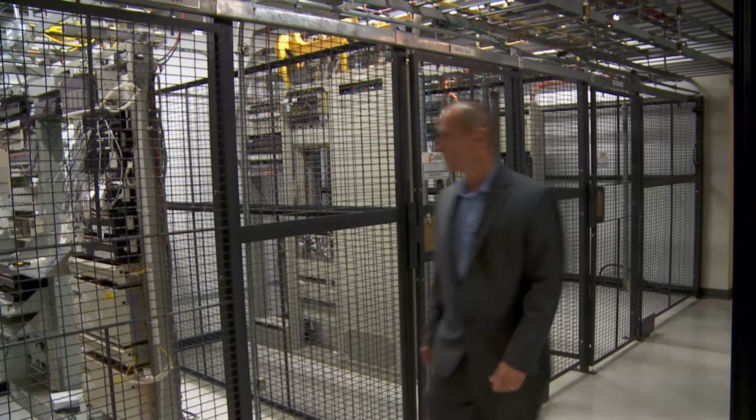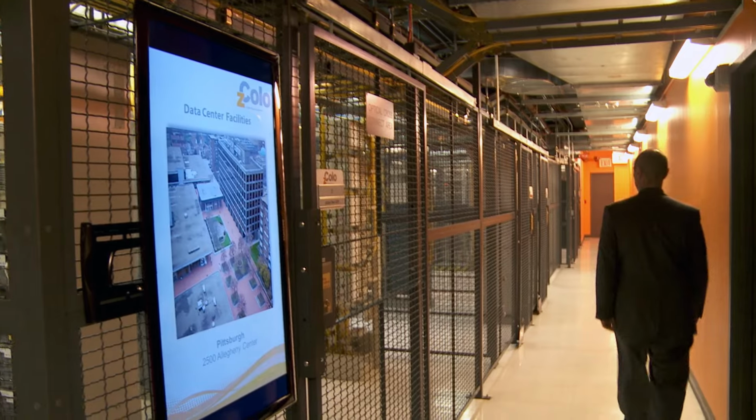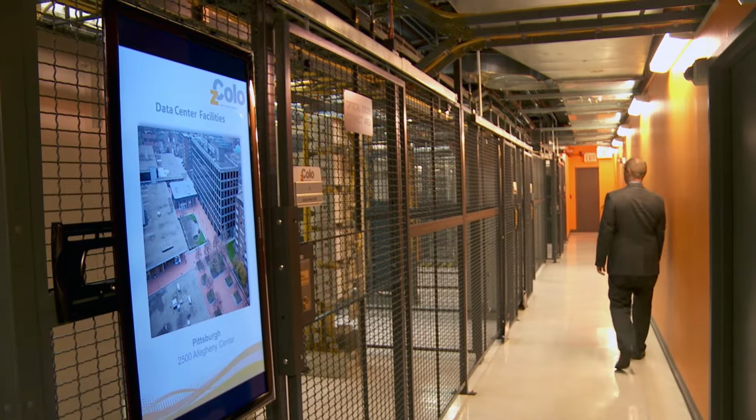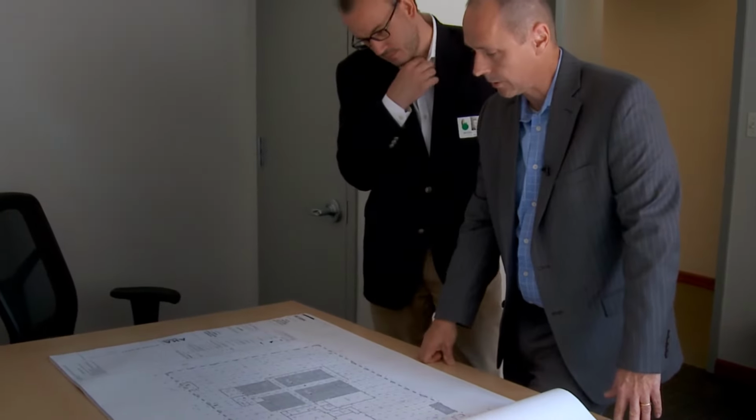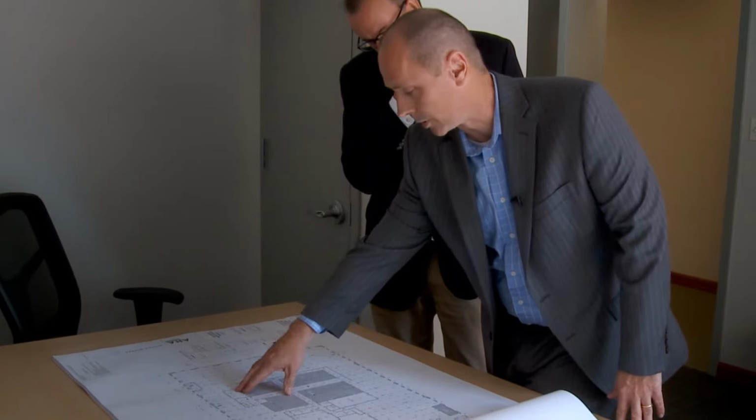Energy use has to be paid attention to. I think as far as a degree in the energy management field, it's probably one of the more important aspects of what we're dealing with. I mean, you can't sit in a building like this where we're one of the largest power users and just say there's no power. So they're building a pump room, power distribution units, the network operations center.